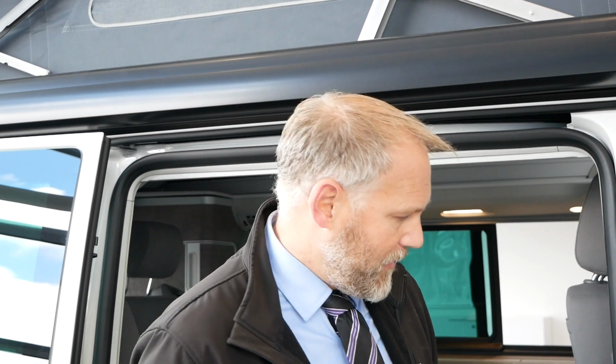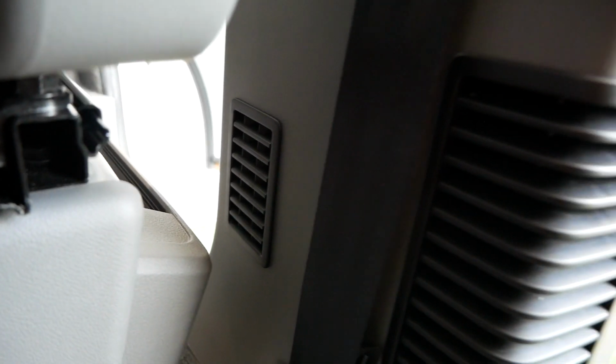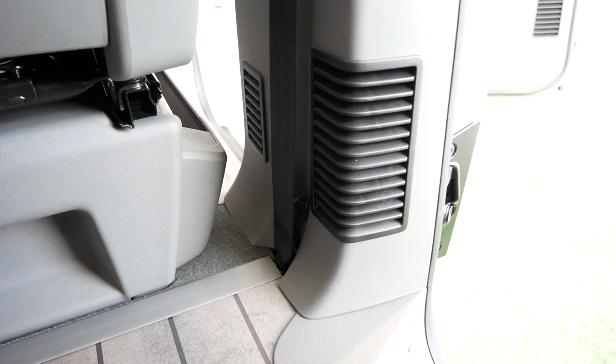The system itself has the heating side of it, but it's essentially an air heater, so it's drawing air in. On your B pillar there are 2 vents, one at the back and a big vent on the side, and the big vent on the side is what pushes the hot air out and directs it into your main cabin. The heating system is completely controlled via the head-up display, which we'll have a look at in a moment.